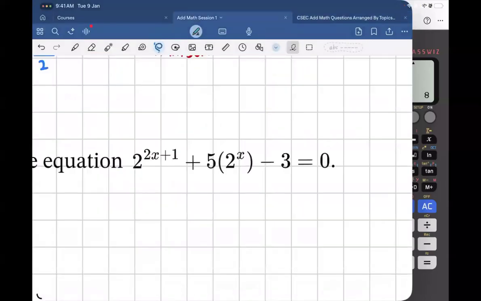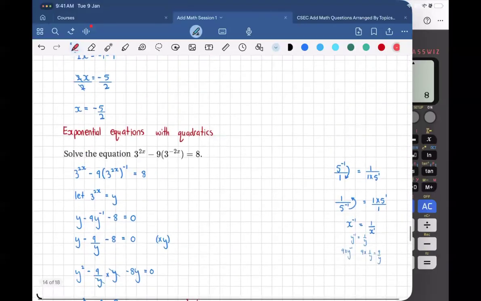Let me just elaborate on what I'm saying. Everybody knows that if you have powers that have been added, most likely you had a situation where the bases were the same and you were multiplying. So imagine you had 5 to the power 3 plus 2. If you were to undo that, that would be 5 to the power 3 multiplied by 5 to the power of 2. Exactly.